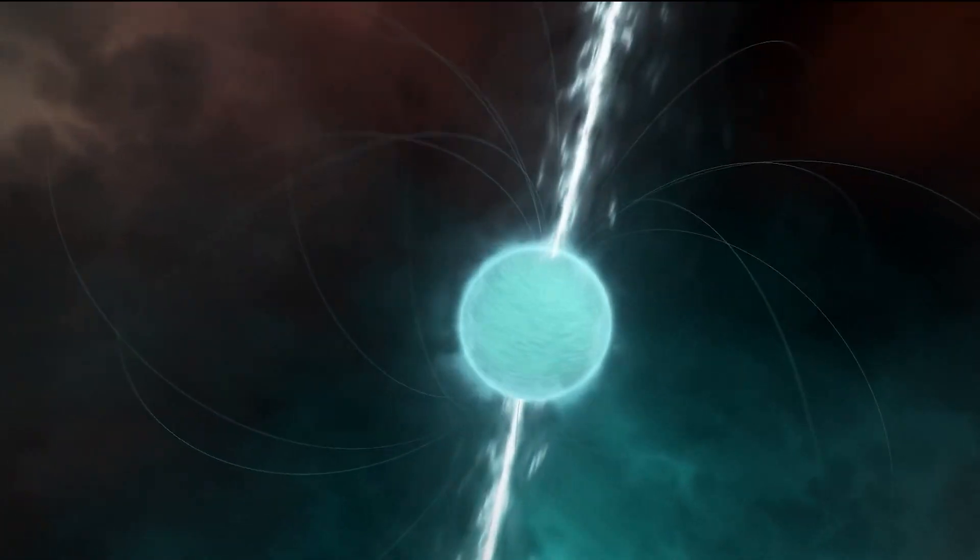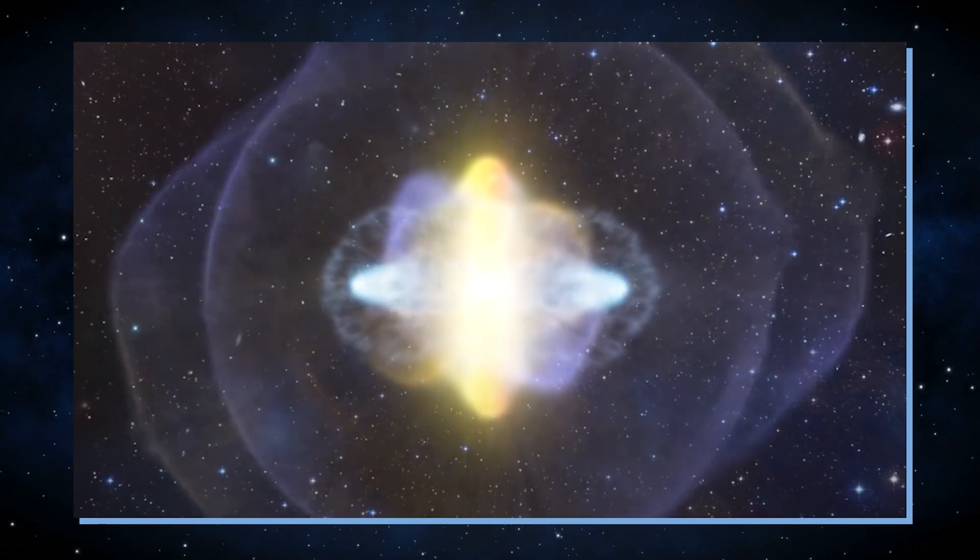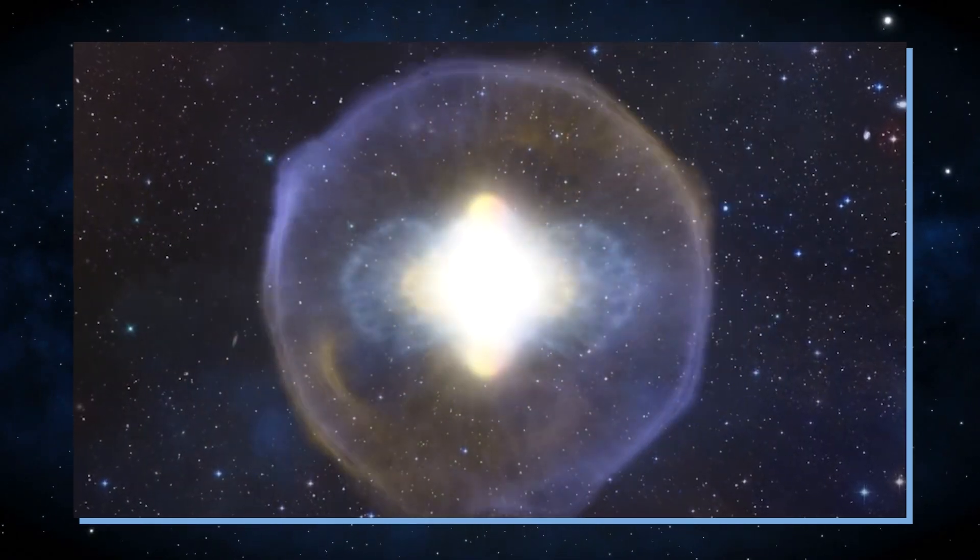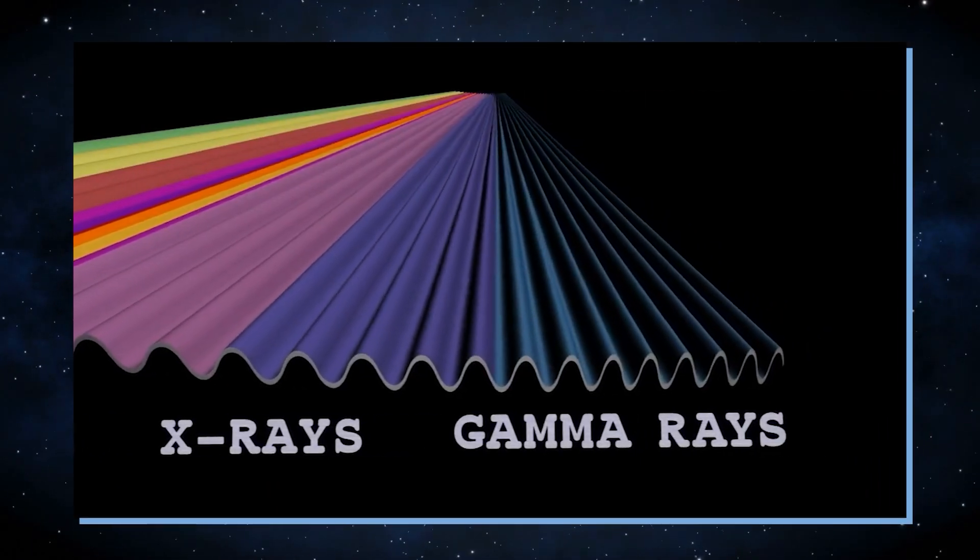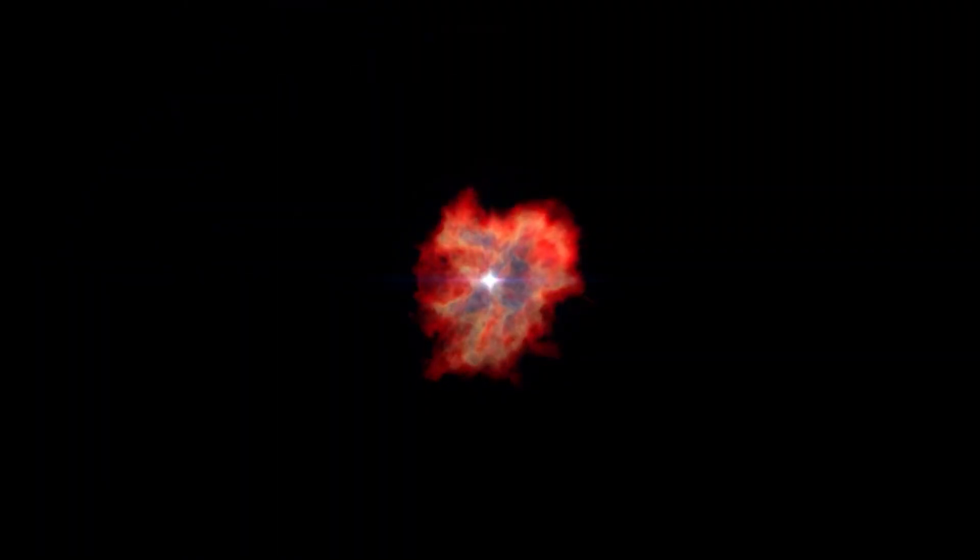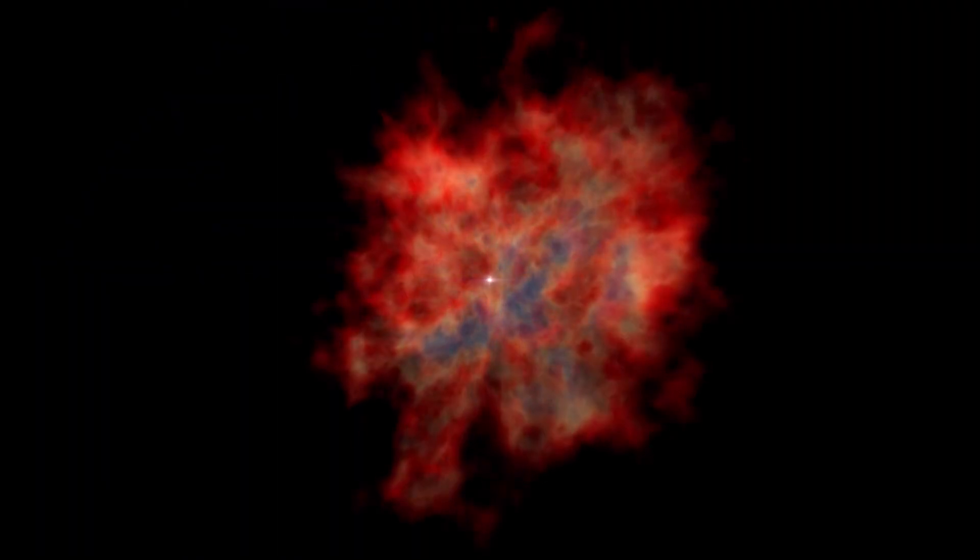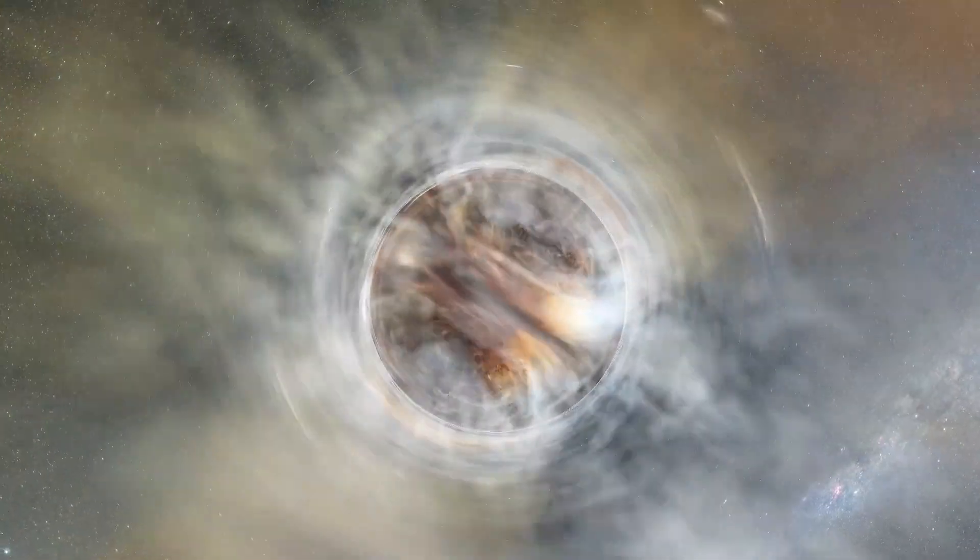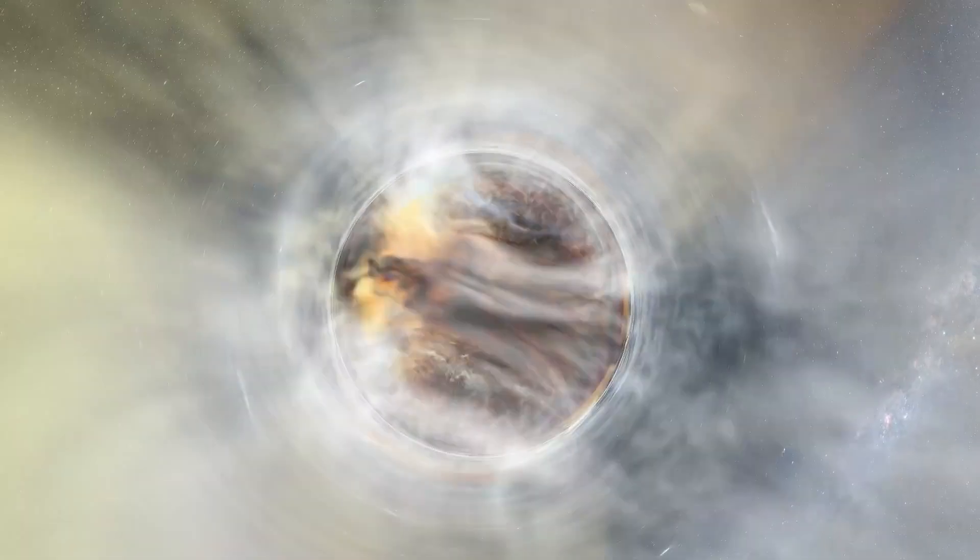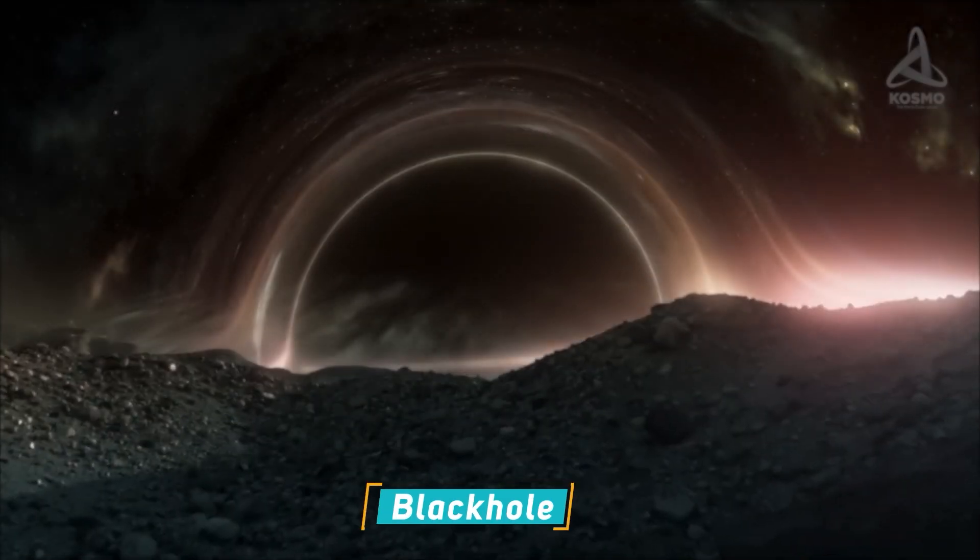In addition to their incredibly powerful magnetic fields, magnetars are known for releasing enormous amounts of energy in the form of X-rays and gamma-ray bursts. These characteristics classify them as contributors to some of the most extreme events in the Universe, placing them among the most peculiar objects, alongside black holes.